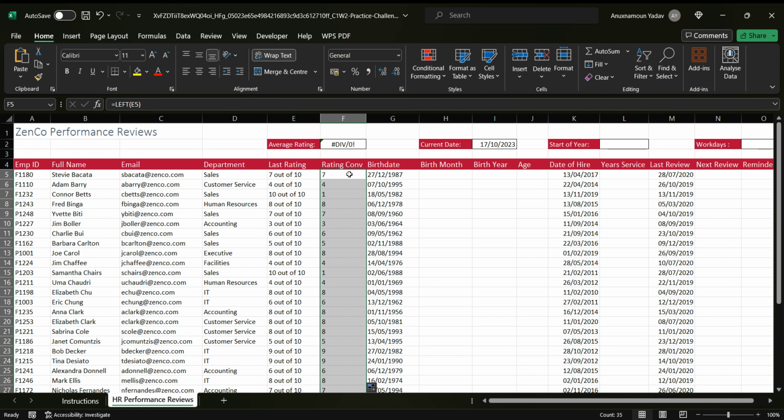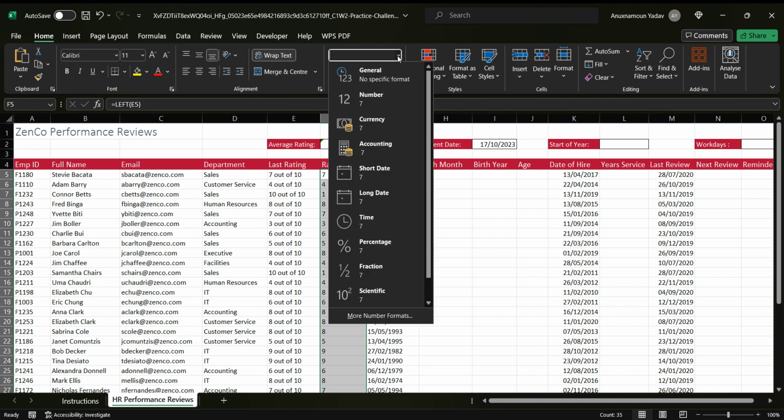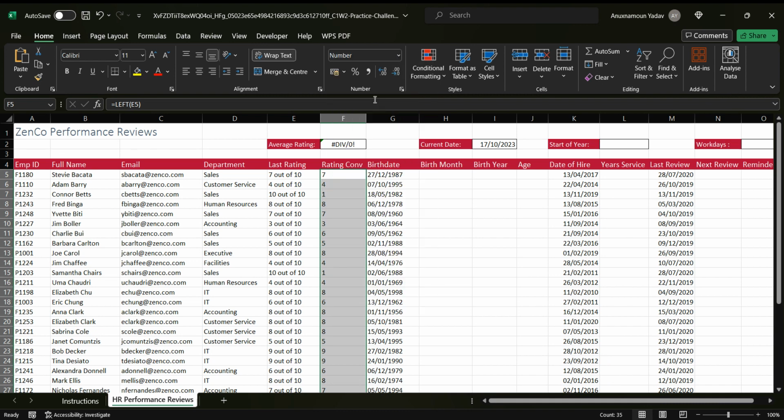Perfect. What more we can do is, right now this is in the category of General. Obviously General people get no seat, so we will put it in Number. Jokes apart, now it is a number. What we did here is called cell formatting.